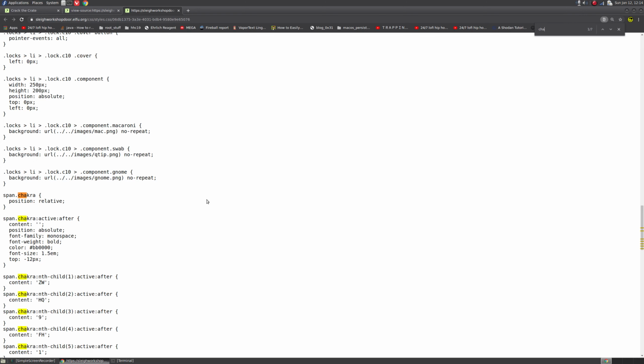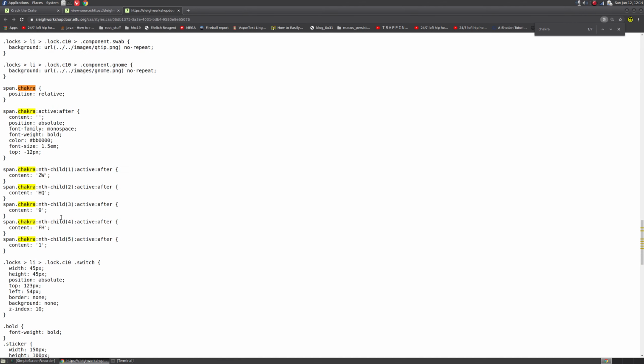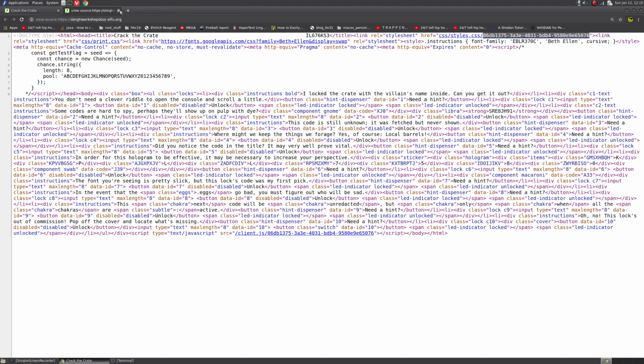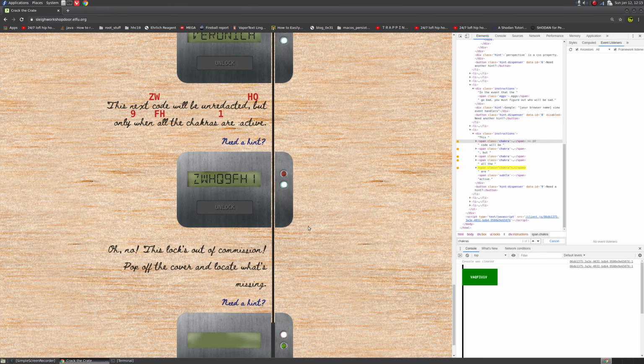We can look for chakra. We can see the child elements, where it's saying once it's set to active, what to specify as the contents. So there we can actually see our key in the CSS. And sure enough, that's it. It's right in order.